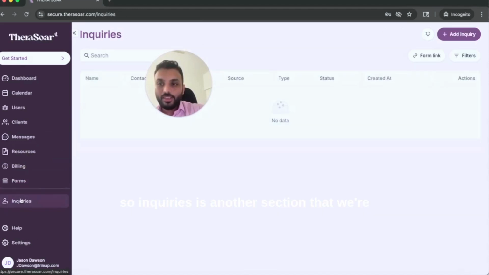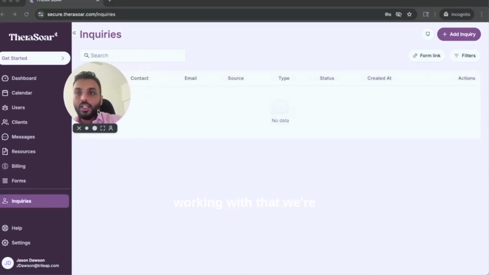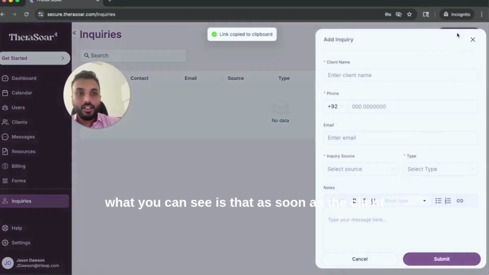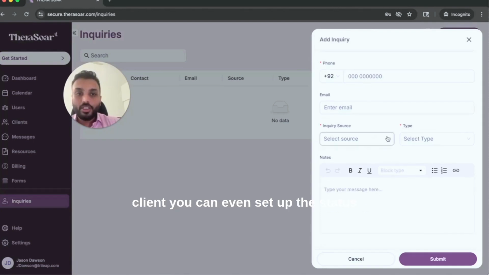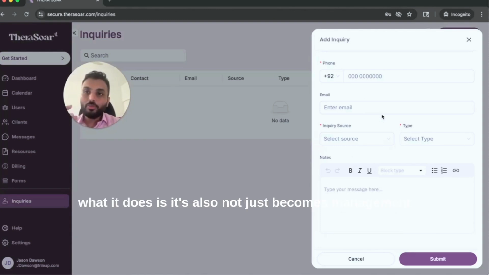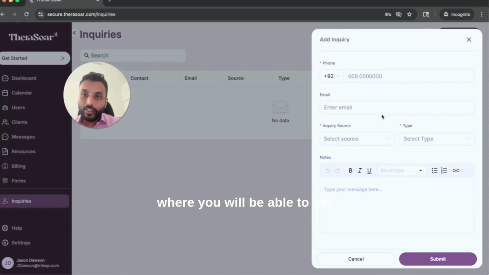And then we have inquiries. Inquiries is another section that we have. Inquiries has a link, and as soon as the client adds an inquiry, it gets this kind of form. You have your name, your client. You can even set the status of the inquiry, where it is. It not only becomes a management software for your records, but it also becomes a safe software where you get all the new customers coming in, in a particular place, helping you follow up.